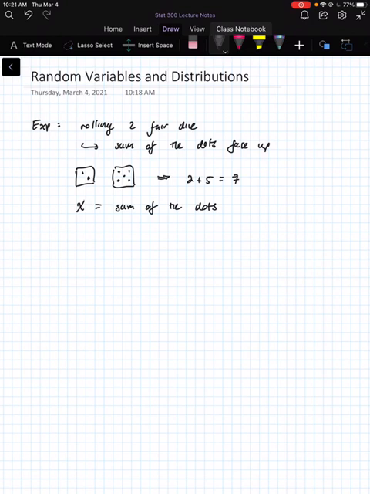So what we're doing here is taking the sample space, which if you recall, since we have 2 dice and 6 outcomes for each one, we end up with 36 distinct outcomes.